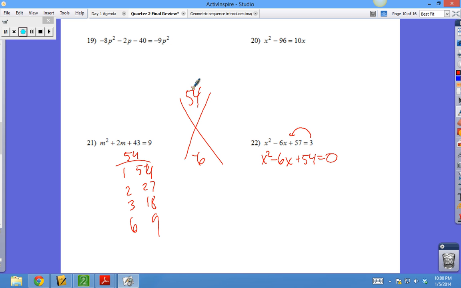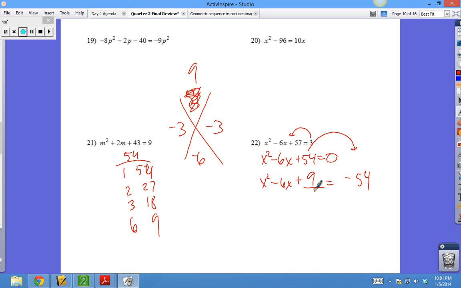So here's what I'm going to do now. We're going to complete the square again. So I'm going to take this 54 back to the other side. So I'm going to have an x squared minus 6x equals negative 54. I'm going to replace it with a number of my choosing. So remember, I want it to be a perfect square. So I want something that adds itself and gives you the middle. So take b, cut it in half. That's going to be negative 3 and negative 3. And if I times those together, that's going to be 9. So I want a 9, not a 54.